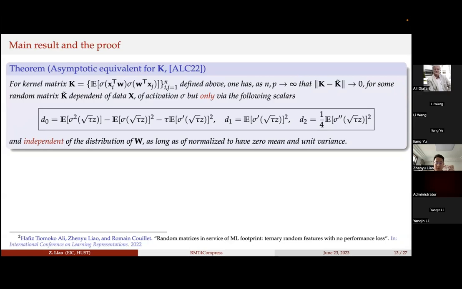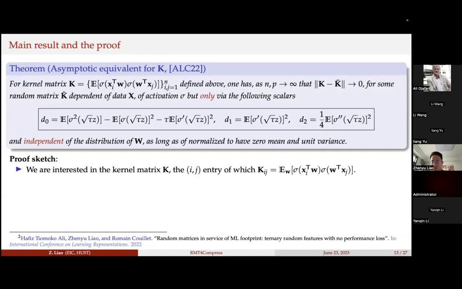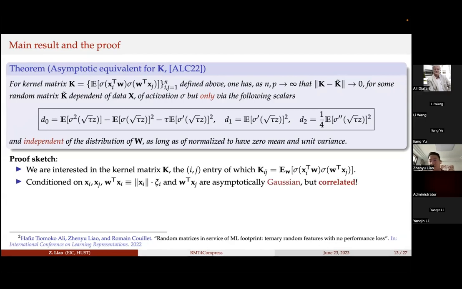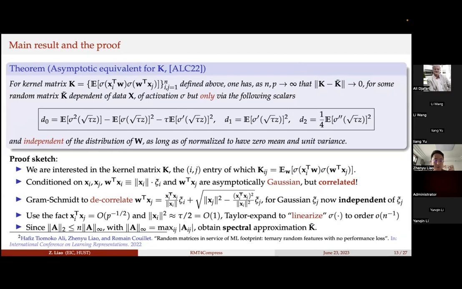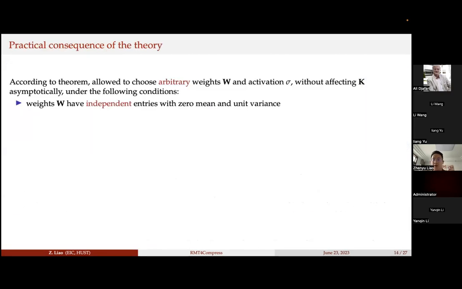I list a few proof sketches, but they are not very important. Essentially here we rely on the intuition of high dimensional statistics. If it is not high dimensional, then we cannot do the proof. But as long as we are in the high dimensional regime, magically things simplify and we can obtain our theorem. So I will skip this proof and directly dive into the use of this theoretical result to do neural network compression.